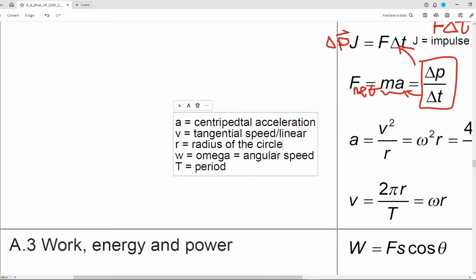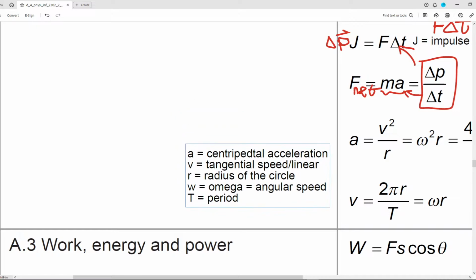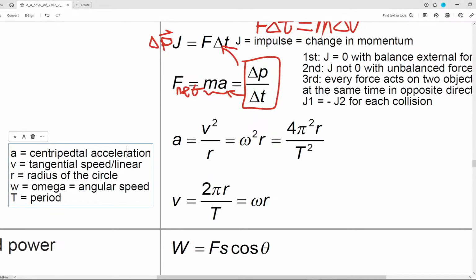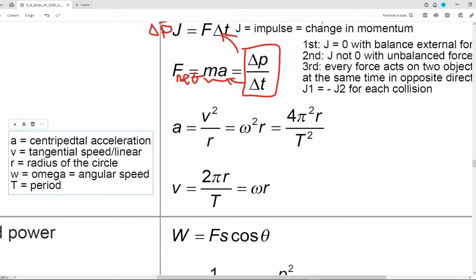Circular motion has its own challenges, and there's quite a few things covered, so I will not be able to go over them in great detail. But the key thing, as we'll see a little bit later, is that angular speed and linear speed are closely related to each other, and you should be able to convert between one or the other.